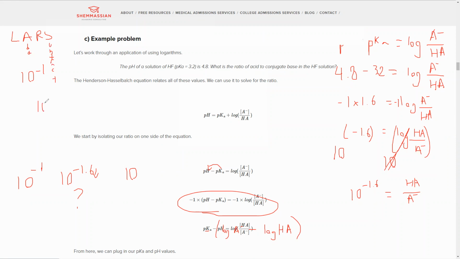Well, if I have 10 to the negative 1, I can just multiply anything by a 1. So I have 10 to the negative 1, and let me multiply this by a 1. Remember, I'm trying to solve 10 to the negative 1 into a decimal. So I have 1.0 times 10 to the negative 1, and I want to get rid of the 10 factor. To get rid of this, I can just set the exponent to 0.